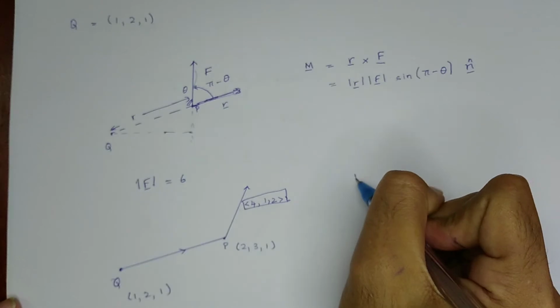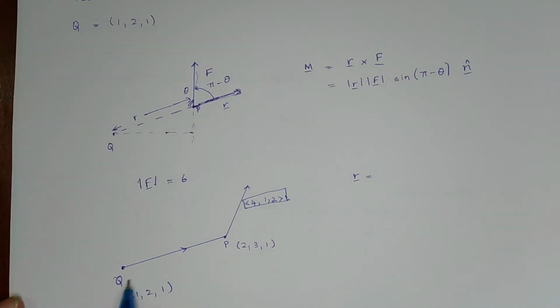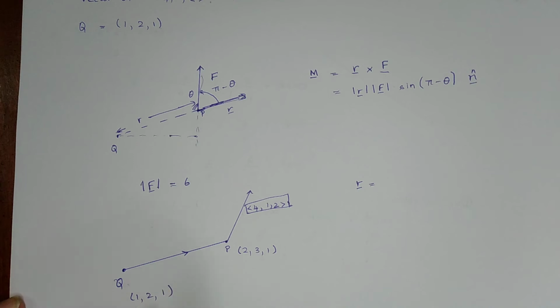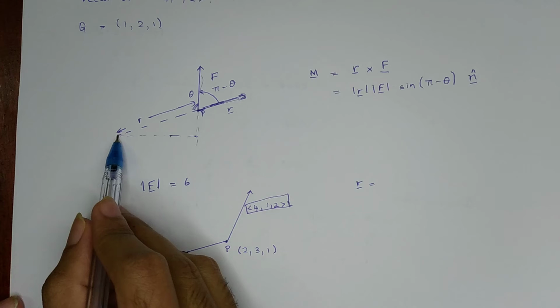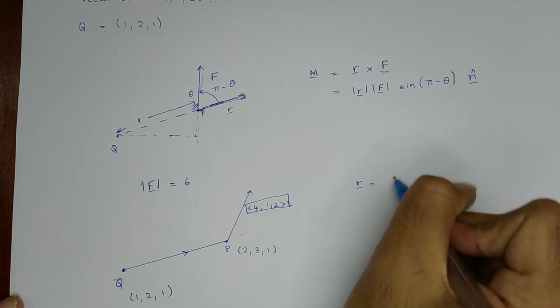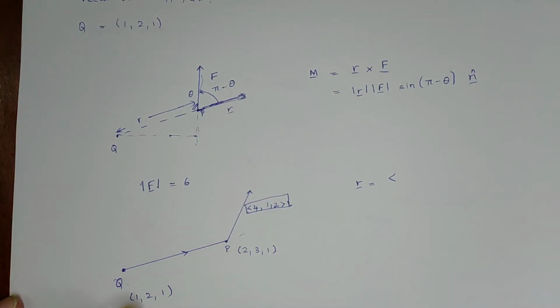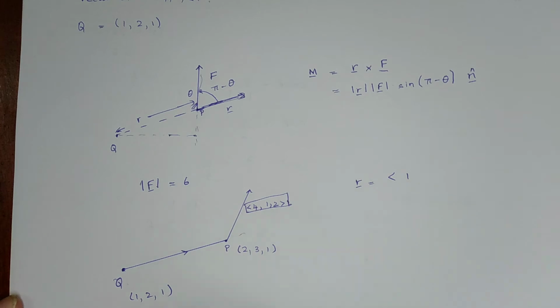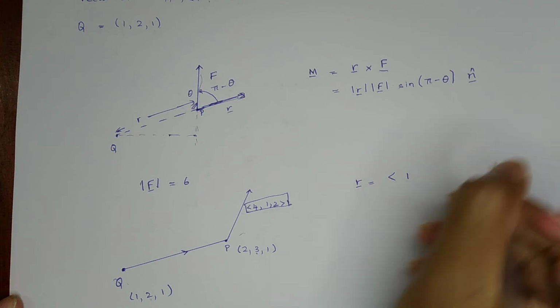We can directly use this equation. When we are finding the direction vector between two points, we can directly find it by deducting one point from the other. Let's say I'm going to find the direction vector from Q, as I have marked over here. So we need to deduct the Q coordinates from the P coordinates. I'm going to deduct this 1 from this 2, so I'm getting 1. If I deduct this 2 from this 3, the y coordinate, I'm going to get 1.